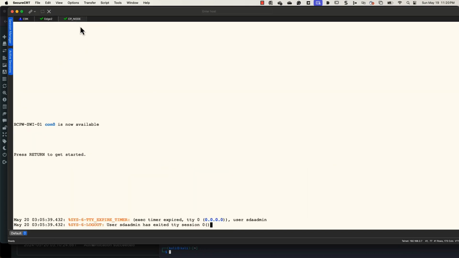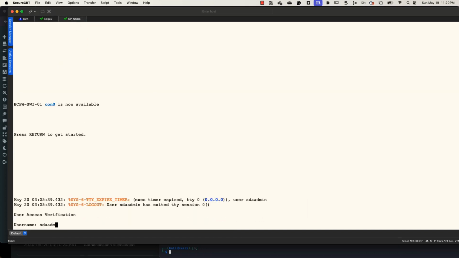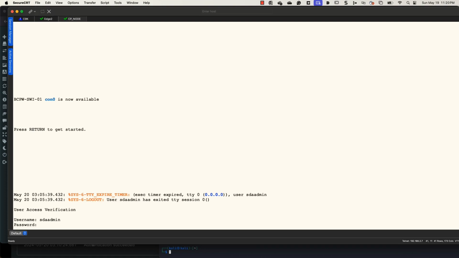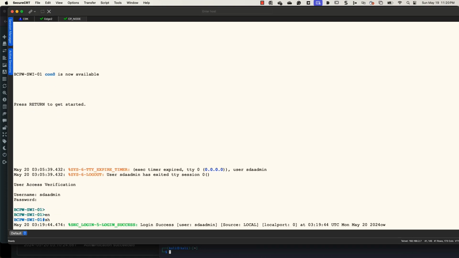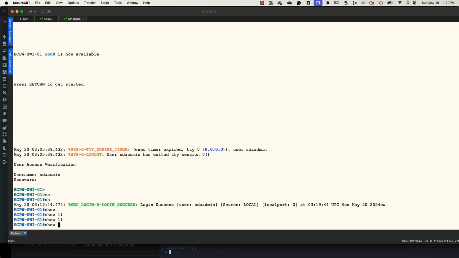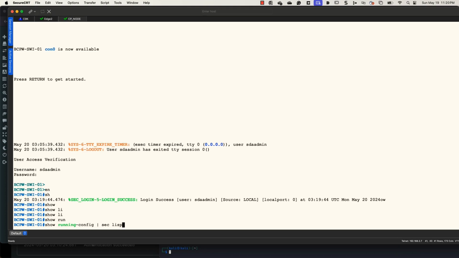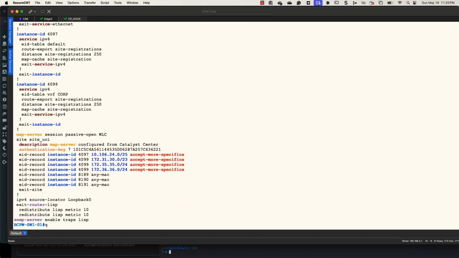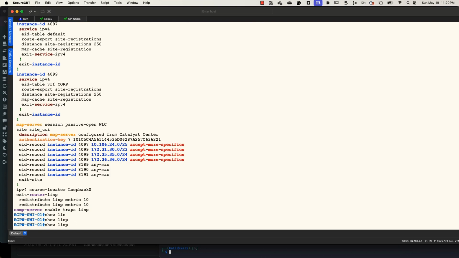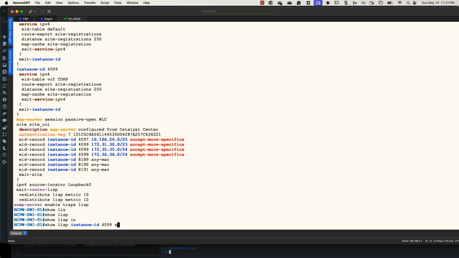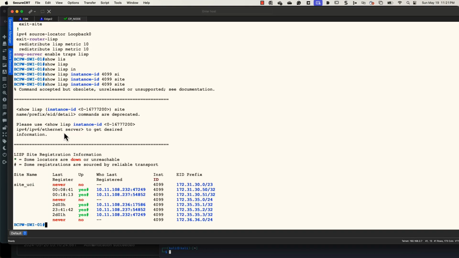And you can move to the control plane, and here you can see the show LISP instance first. Show LISP, and here you will see 4099. So you have show LISP instance 4099 and site, for example, and here you will see all the endpoints, .50, .51, and what is the RLOC, and basically the RLOC is the loopback of that specific switch.